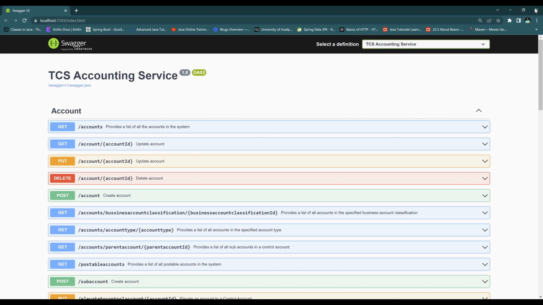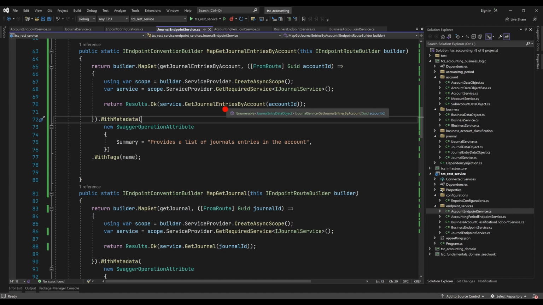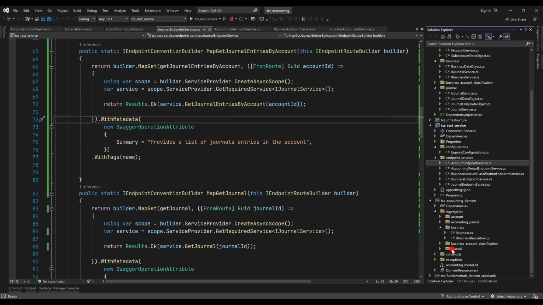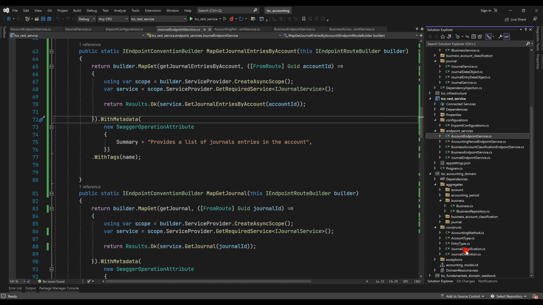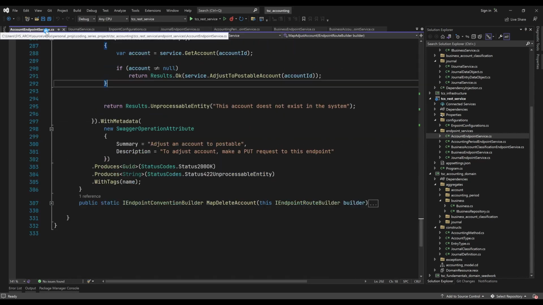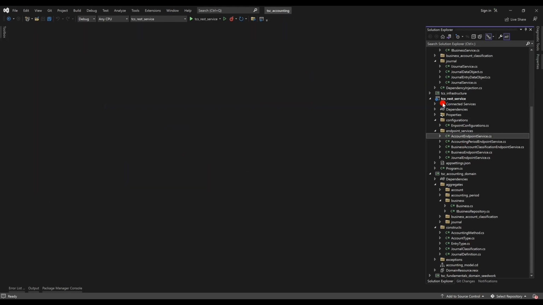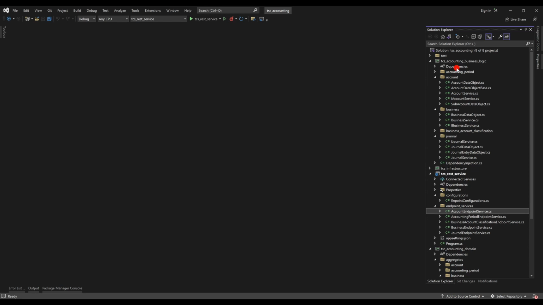Let me show you the final thing for this series. Remember, we have constructs that are basically constants in our system. For instance, we have these constructs, and how do users of the system understand the mappings of these constructs? And that is what I want to show you, how I implement them. So basically, we will delve into our, let's close all this at the same time. Close all these tabs.